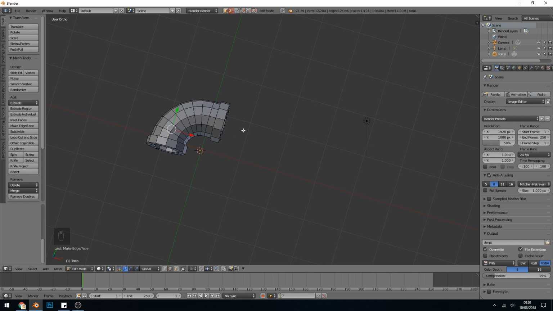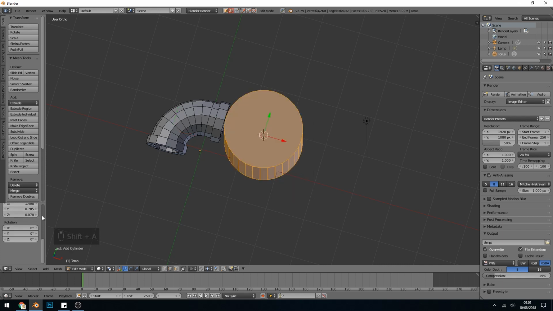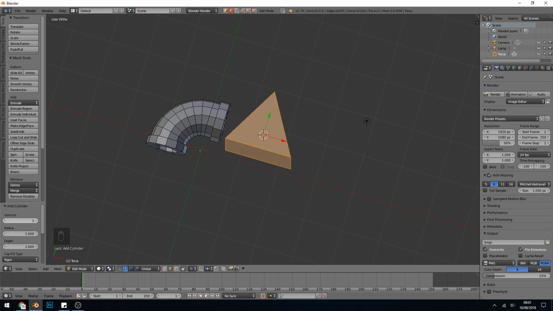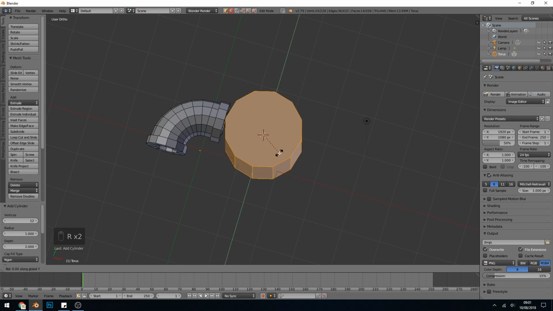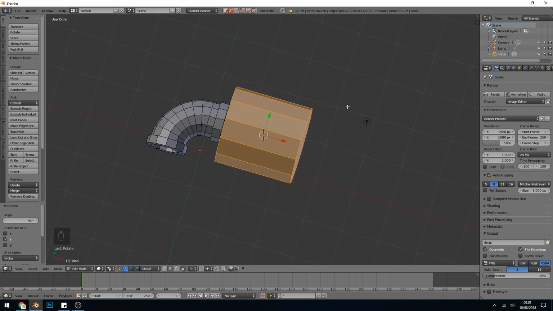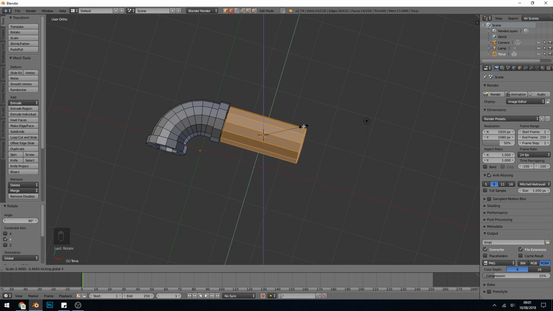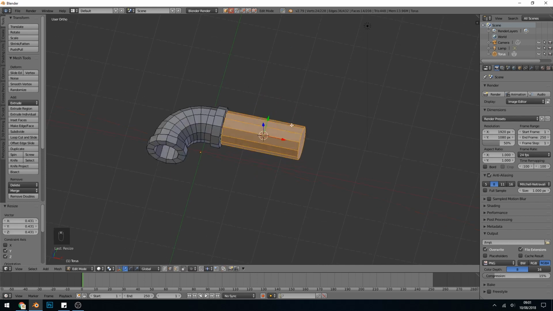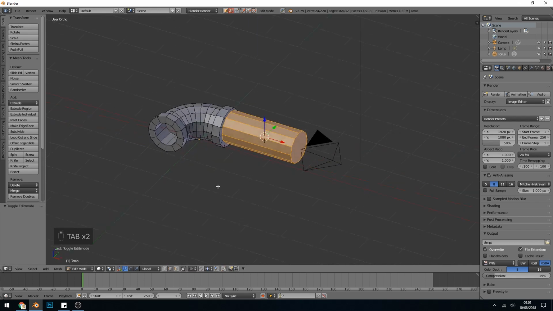What I can also do for the other module, I simply add Shift A, cylinder, but make sure that your cylinder has the same amount of vertices, and I can't remember how many it was now, 12 I think. So let's rotate that around the Y axis 90 degrees, scale it in, Shift X so it doesn't scale on the X axis because that's the right size, let's pretend. And now I made a mistake there. I added it in edit mode.